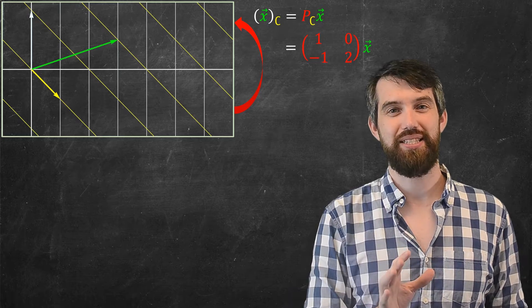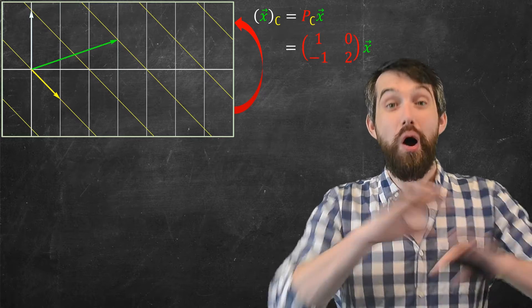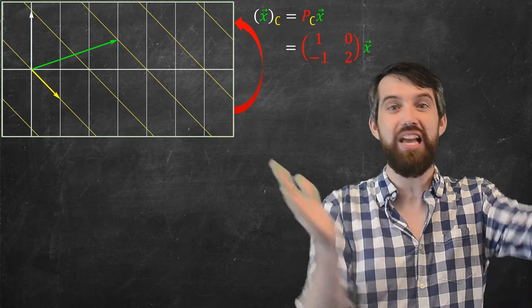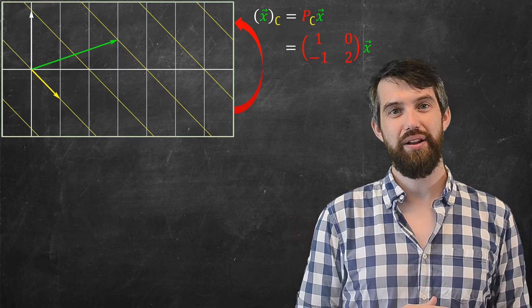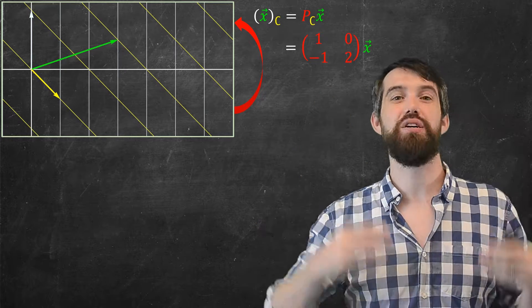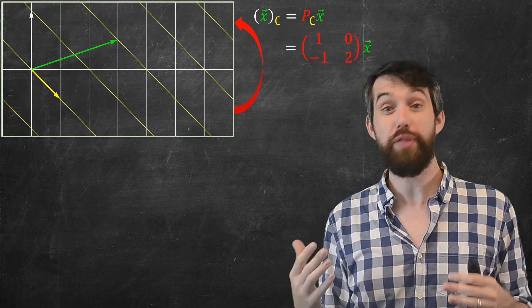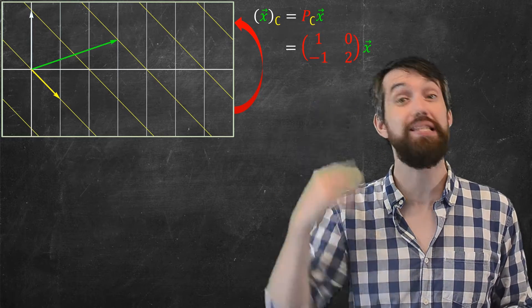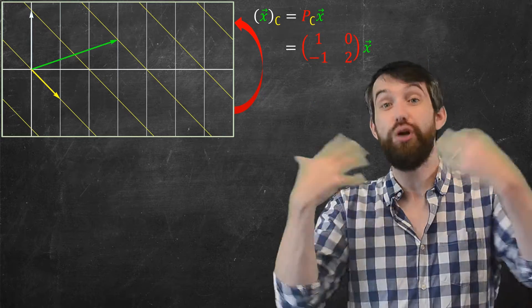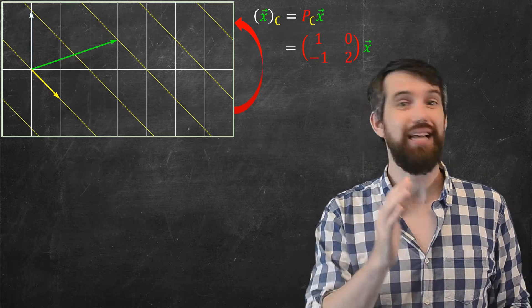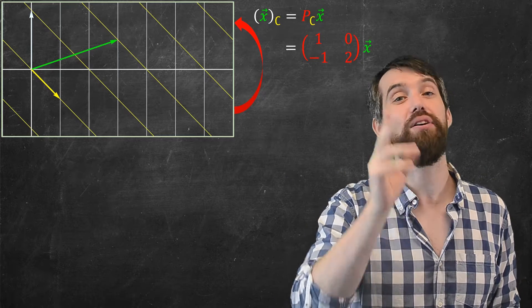So the point is this. When I have a non-standard basis and I get these angles between my lines, that is all written from the perspective of the standard basis. But if you actually wrote them from the perspective of the b or the c transformation, they would look straight. All right, let's dive into this just one layer deeper.